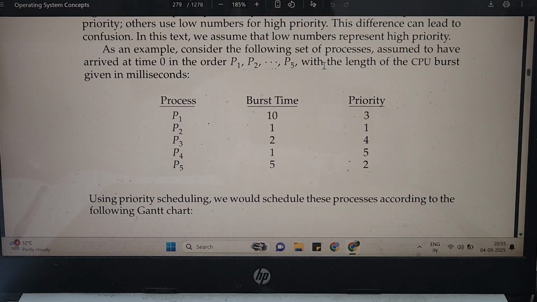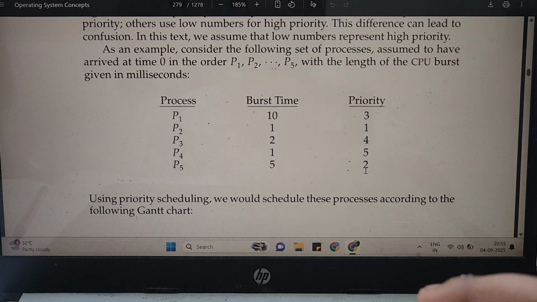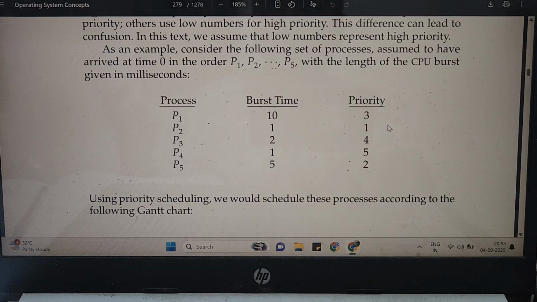It can also be vice versa. So when you're dealing with priority scheduling, make sure you read the question carefully. Every task has a burst time and a priority associated with it. At every step, you pick the task with the highest priority, and by highest priority, I do not mean the greatest number here, but which is topmost priority. So here they say low numbers for high priority, which means this would be the highest priority task here. So in that sense, we pick the most important task at every step.